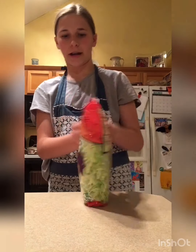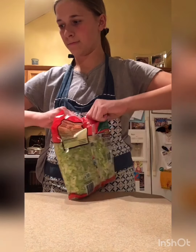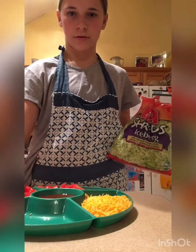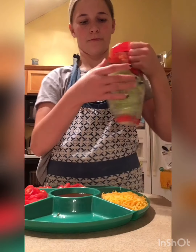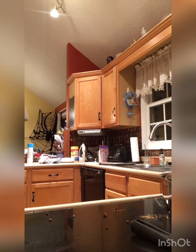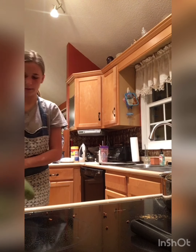Okay guys, so my sister came back with the lettuce and I'm going to now put it in this slot right here. So the tacos are done. They just beeped like a minute ago. I just finished fixing all the food. Now I'm just going to fix everyone's plate and ask them what they want.